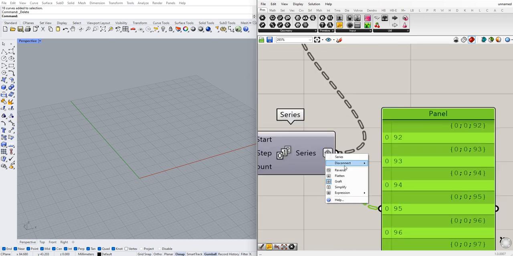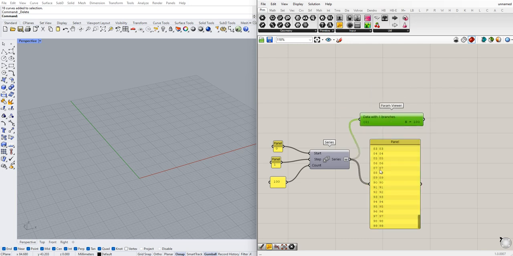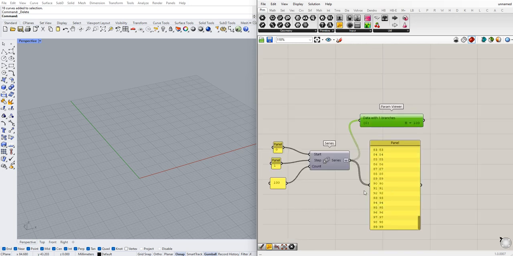If I choose flatten, we'll see that it is the opposite of graft. There's only data with one branch, which means that it is one branch with 100 items in it.